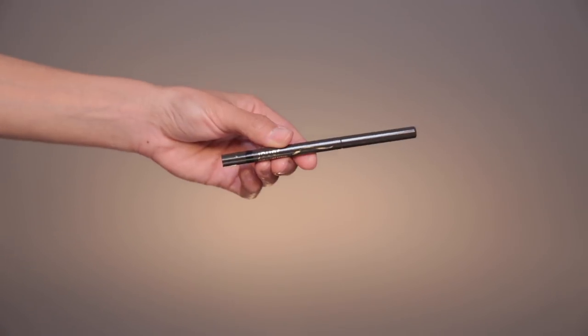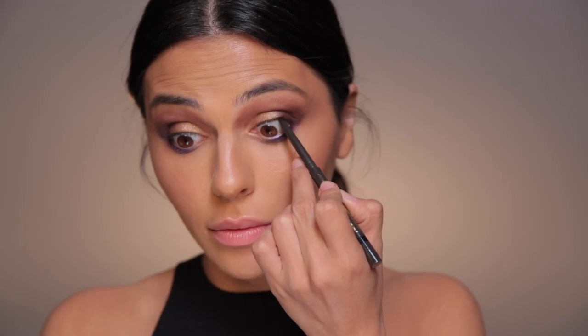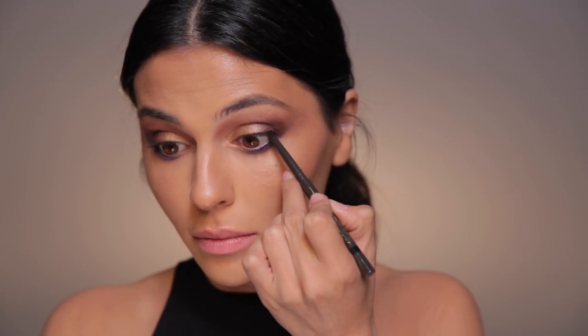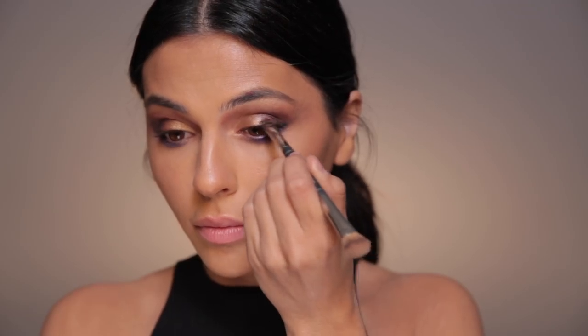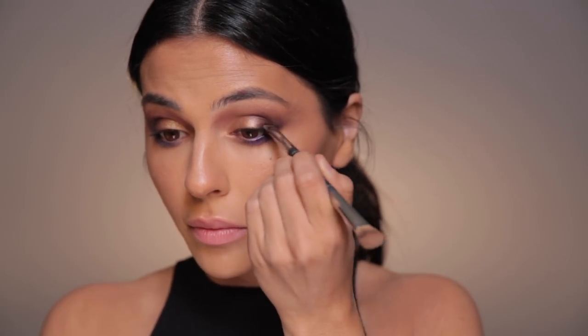And now to define my eye line, I'm gonna take the Jouer cream eyeliner in matte black, and this is the scary part. I'm going to apply this into the inner rim of my top lash line. I don't want a really obvious eyeliner for this look, so I'm just going to apply this into that inner part of my eye first, and then adding a little bit to the top lash line. But again, I'm gonna take a smudge brush and just really smoke that out and make it look romantic.